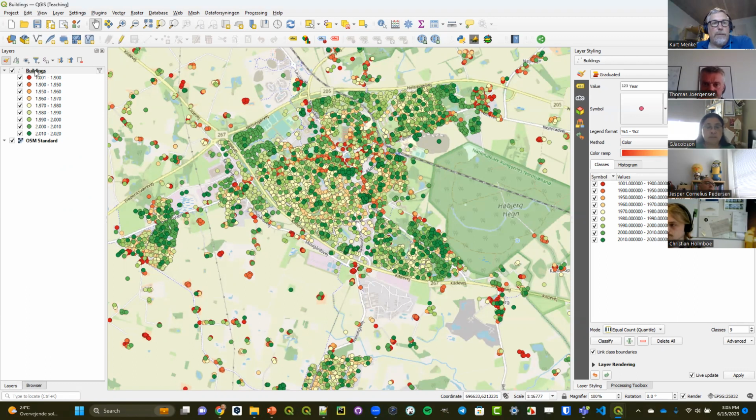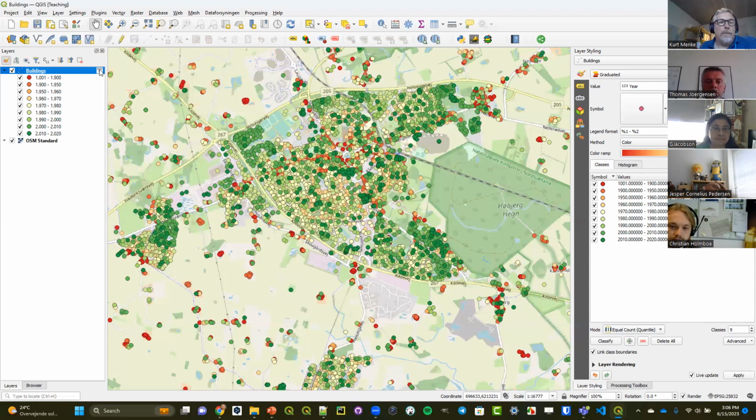So here we have a building point layer, and the data have been styled by construction date. Excuse me. See, there's a filter here. And the filter, when I hover over it, says that it's excluding data where the year equals 1000, which in this part of the world could be a valid construction date. But in this case, the year 1000 was used as a no data value, which is a little strange. So I'm filtering out the 1000 data because it was no data.